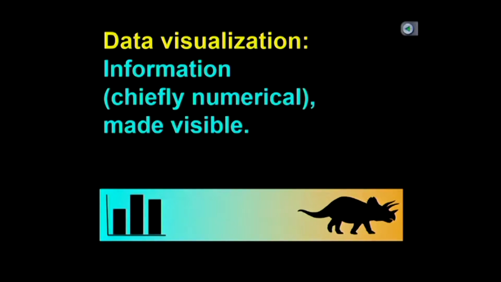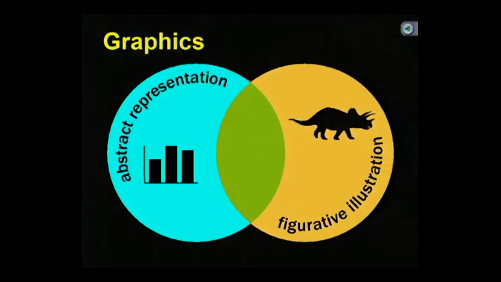Before moving on, I should revisit this definition. At Scientific American, I art direct projects that fall along all points of this spectrum, from bar charts to dinosaur reconstructions. Some may think that I'm being a little overzealous when I refer to reconstructions as data visualizations. So rather than get hung up on semantics, it may be more useful to think of this as a Venn diagram of graphics types. Data visualization, or abstract representation, and figurative illustrations, including explanatory diagrams, all under the heading of graphics.